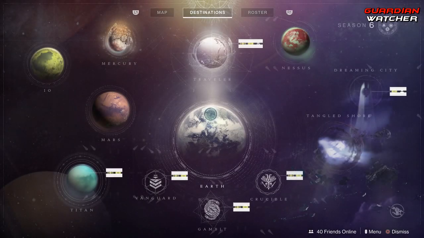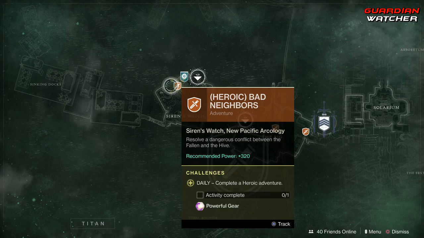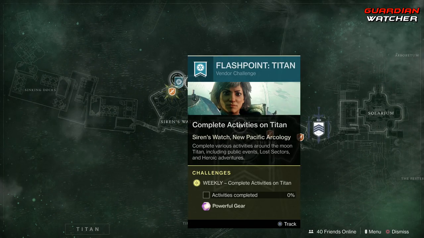And let's go ahead and start with the challenges. On Titan, we have your Heroic Adventure, as well as the Flashpoint for the week. And you can complete this by doing public events, lost sectors, and heroic adventures. If you do heroic public events, you can actually get this done a lot faster.